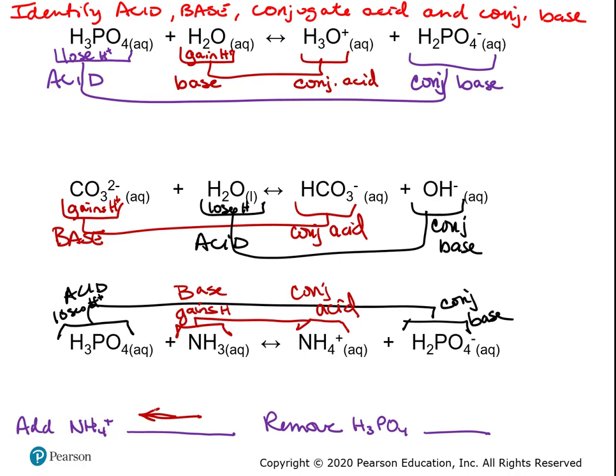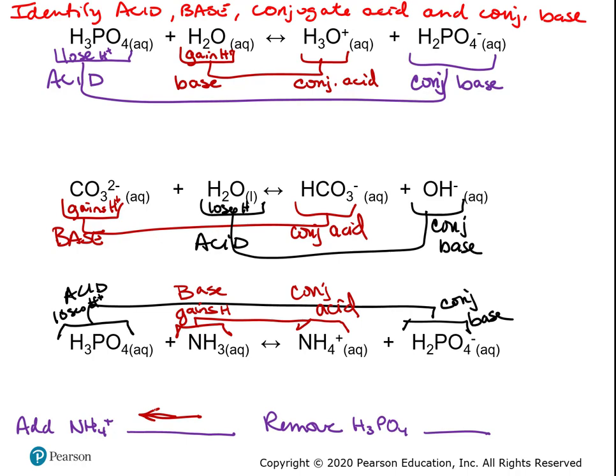Either way you think about it, the reaction would shift toward the reactant side, making more reactant to reestablish the balance or equilibrium. Remember, anytime you add to a system at equilibrium, the reaction will always shift away from whatever you add. It doesn't matter if I add product or reactant, if you add, it shifts away. You just have to figure out whether what you're adding is a reactant or product, so you can figure out the direction.